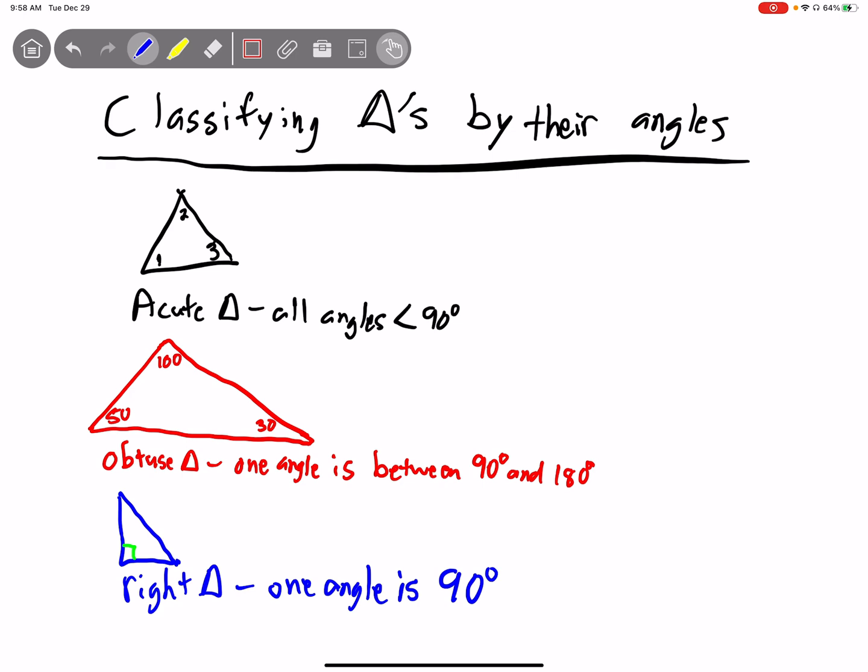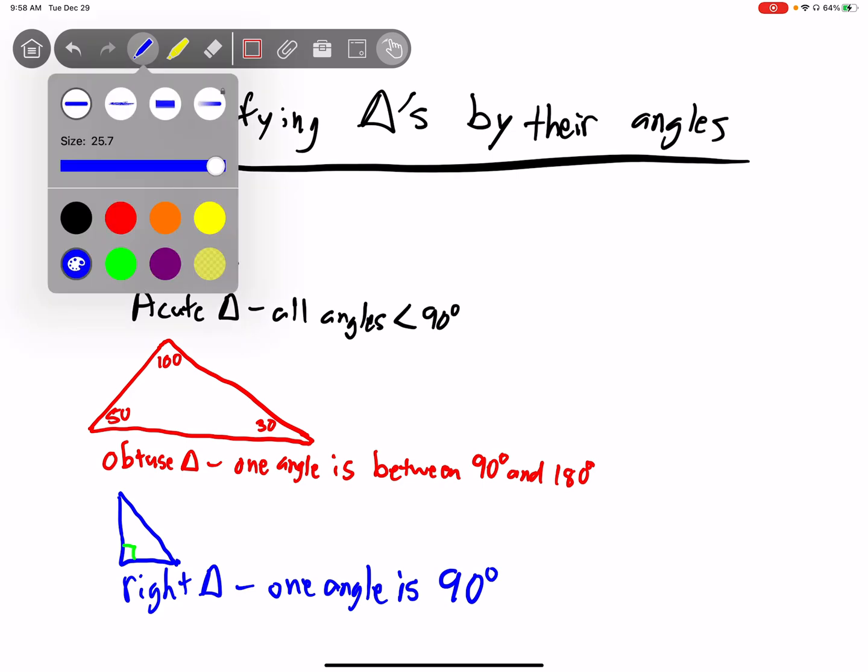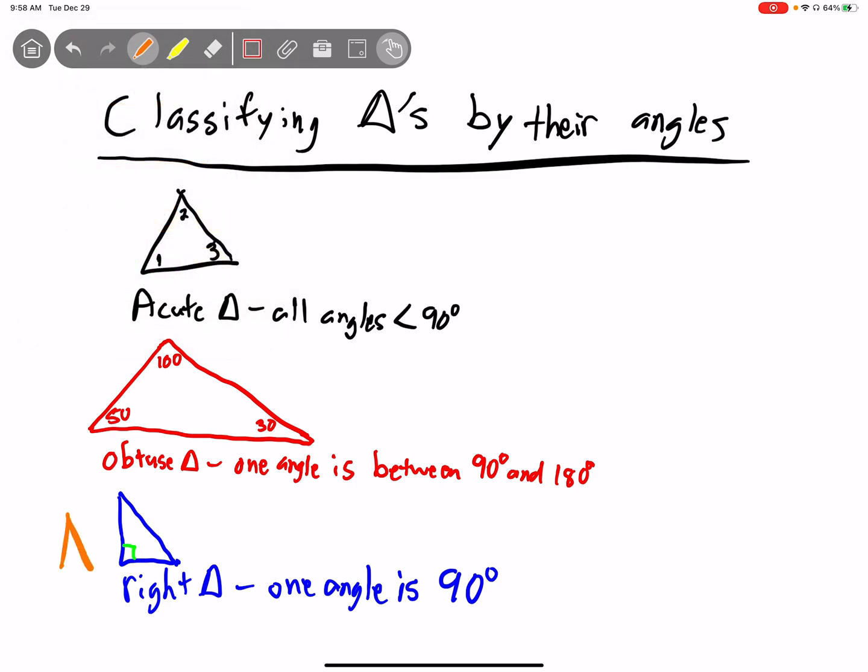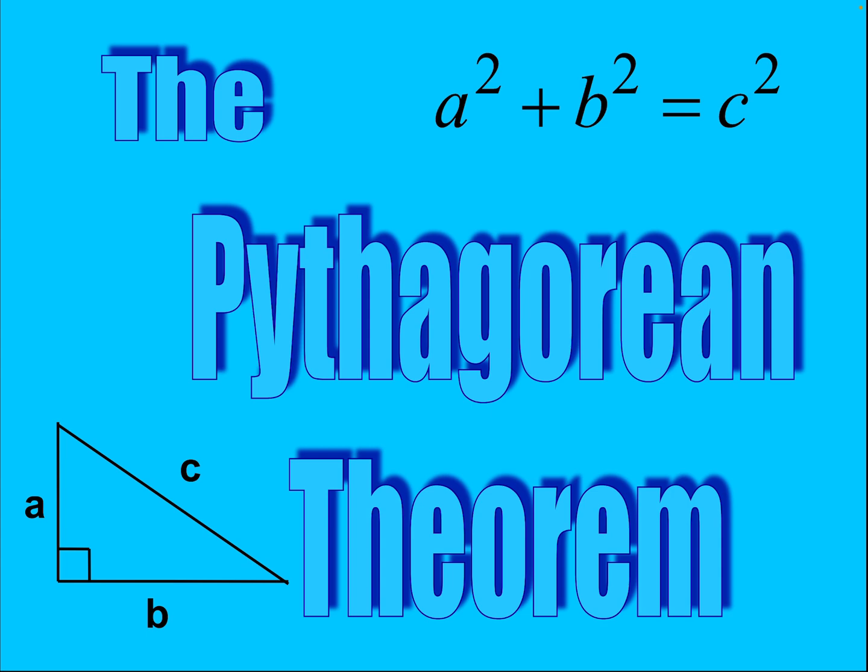Now for the Pythagorean theorem, we're going to be talking specifically about right triangles. Okay, the Pythagorean theorem only works for right triangles. Now some of you have already been exposed to the Pythagorean theorem because of a goof up by me when we were dealing with 2D geometry. Great, I'm glad you figured it out. I'm glad you learned it. So let's talk about the Pythagorean theorem now.